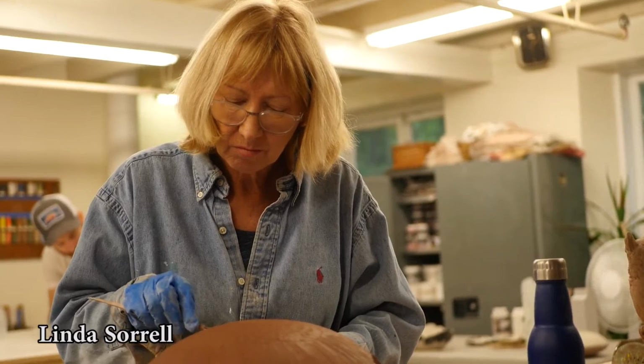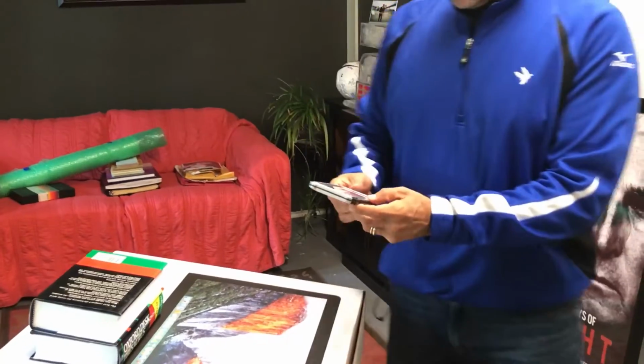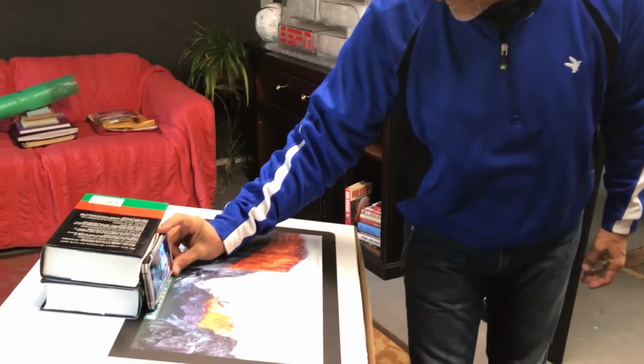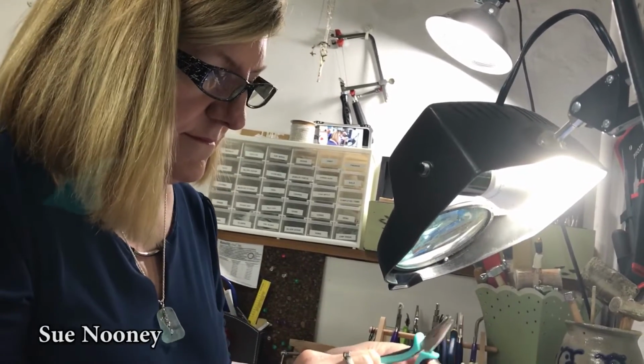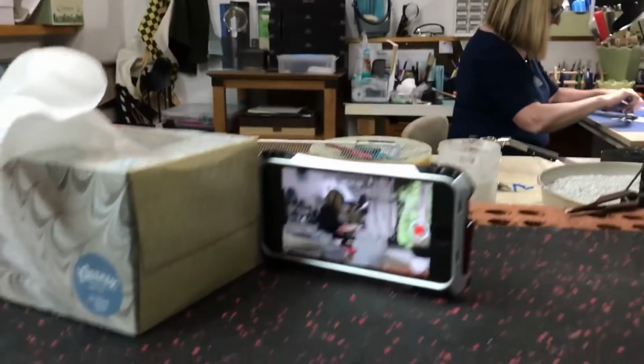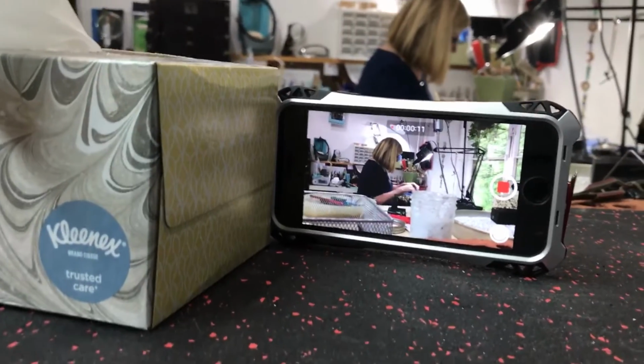We would like you to be able to shoot in your own workspace, so you are going to want to prop your phone against something, such as a book, a lamp, or an item that will keep the phone steady if you are alone. The video will be better quality if the camera stays steady the entire time.